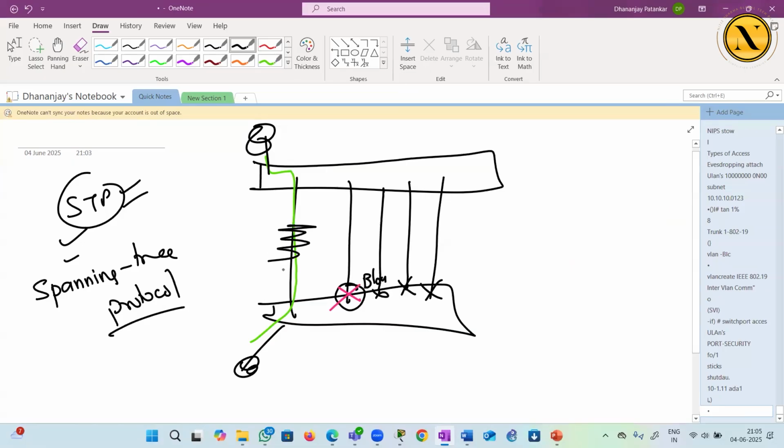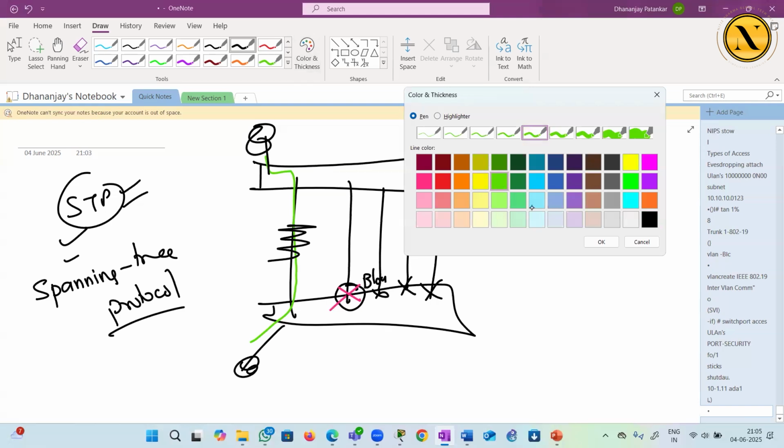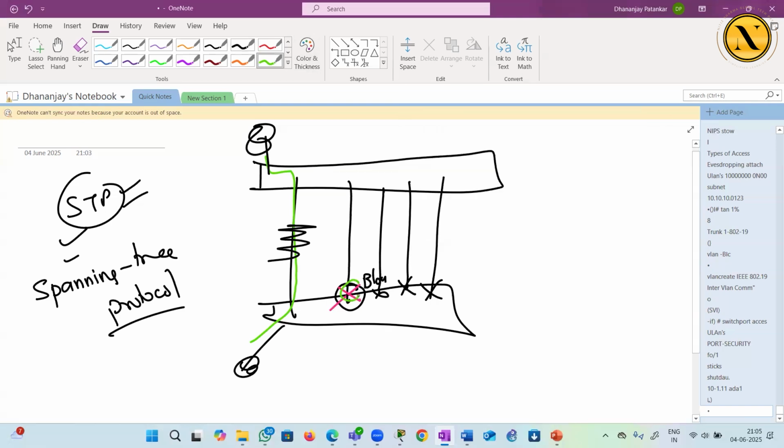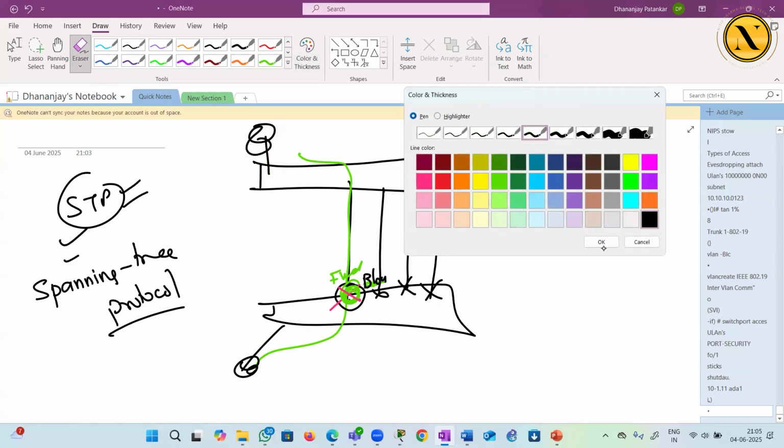If this path dies, it will bring this port back into forwarding mode, and then traffic will go like this. If this path goes away, then the other one takes over. Understood?